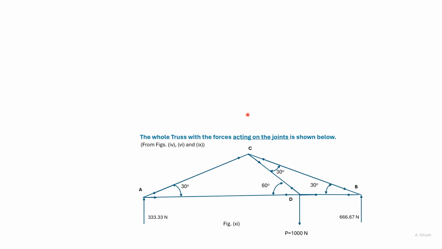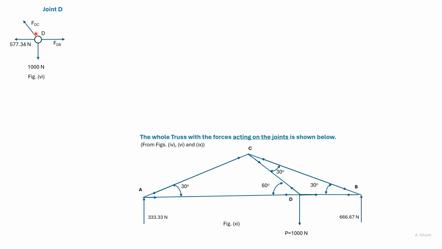We have given a diagram of the whole truss here so that we can refer to it as we progress. Initially, we looked at the joint A and we found the forces in AC and AD. We found that AD was in tension, so the force of the bar on the joint D would act outwards. In joint D, we now have two unknowns. So we can solve for FDC and FDB.